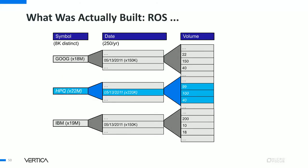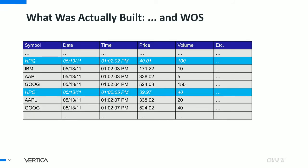So here's what we built instead. We built the ROS, the read-optimized store, which is actually on its fifth major revision. It's sorted, columnar, and compressed, and follows the table partition — it worked even better than the RS described in the paper. We also built the WOS, write-optimized store. It's an append-only, insertion-order memory array — no sorting, no compression, row-based, no partitioning. There is a tuple mover which does move-outs: moving data from WOS to ROS, performing sorting and compressing.